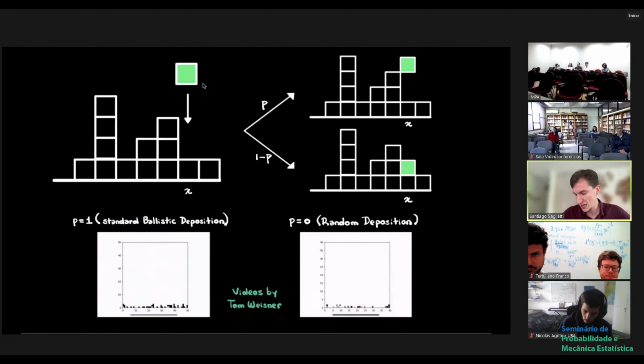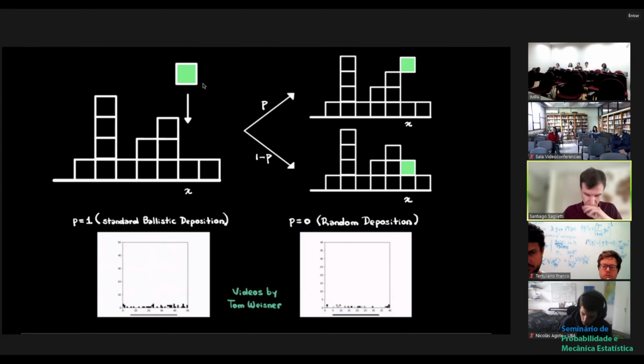That's p equals 1. And p equals 0 is a different model called random deposition, in which the blocks don't look at nearby columns, they just fall straight down and disregard completely the first point of contact. They just fall down on top of x and sit on top of the last block which was deposited before it. Okay, let me go back. Basically, in this case the columns behave independently because the blocks just fall straight down. And in the other case, there's dependence between the evolution of different columns of blocks.